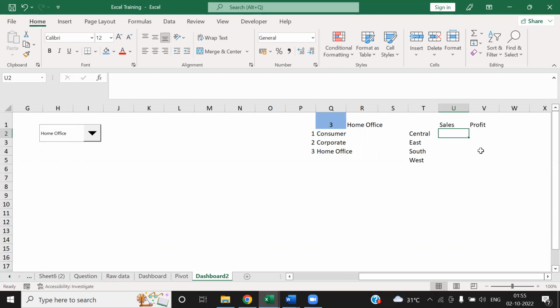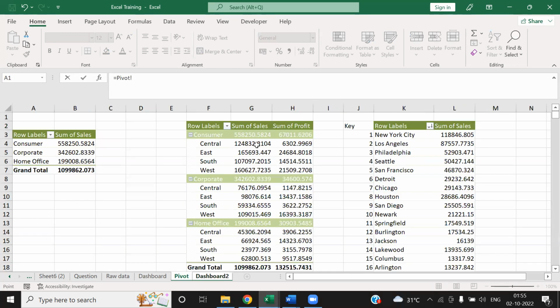The GETPIVOTDATA function gets auto generated when you link your cell with the pivot table. You don't have to write the GETPIVOTDATA statement from scratch, that would be too complex. But the good thing is, when you link your cell by equal to, and I will link it with my pivot table here, I want selling. See, you see that GETPIVOTDATA is auto generated here. It is basically giving me what segment is selected. So I have linked it with this. It is giving me that I have selected consumer segment, and the region I have selected is center.